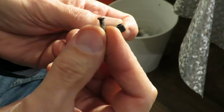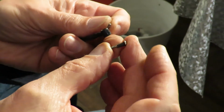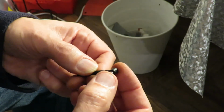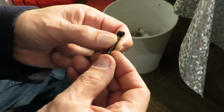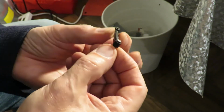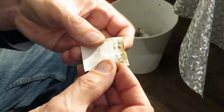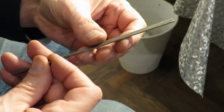Right, that's one that I haven't cleaned. You see it's black and corroded, and that's one I have cleaned, nice and shiny. So the black one, well actually that one is going in that side. Yeah, it's a bit stiff on that side. Clean one, nice and loose. So I'll have to clean that one up as well. Using a bit of sandpaper and a rat tail file, as they're called.